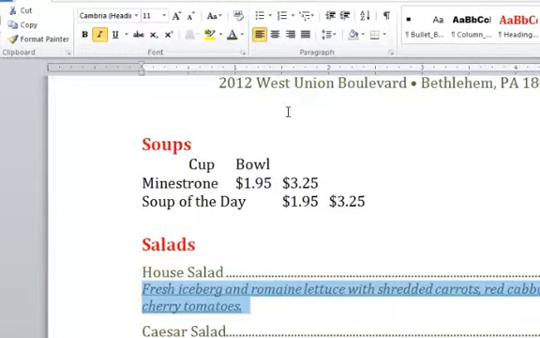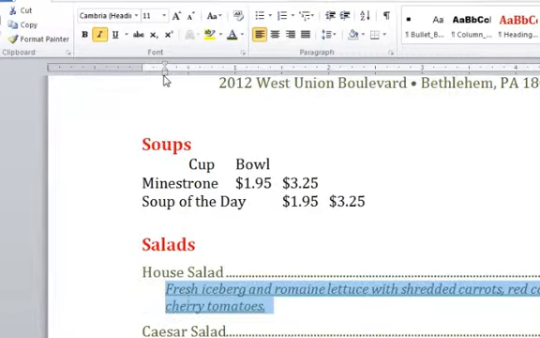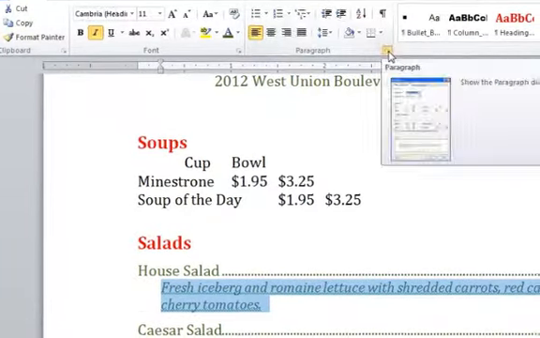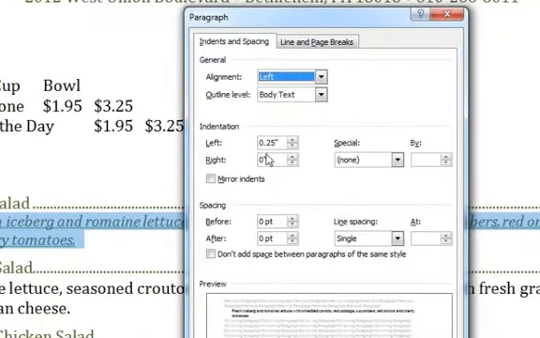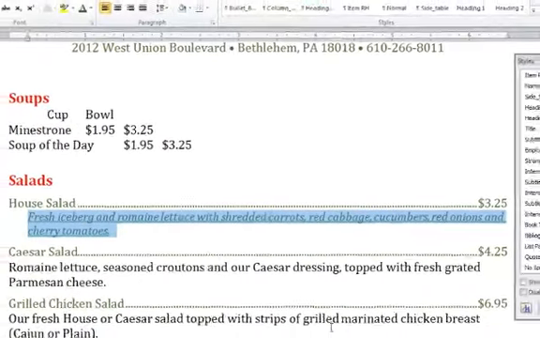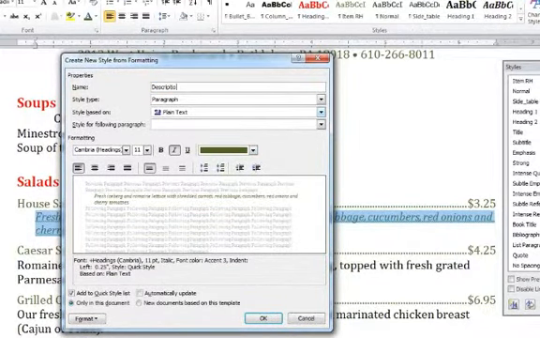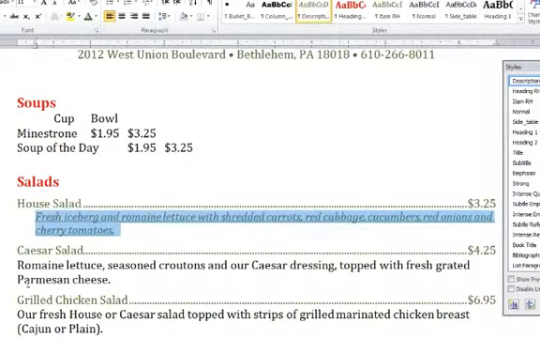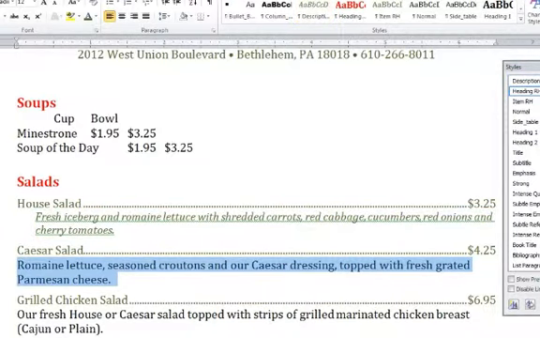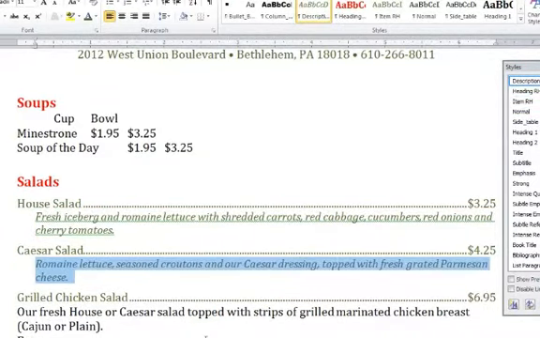I think it's just a quarter inch, and you could do that up here. You could just slide this over. That's one way to indent, or if you go to the dialog box launcher, you could do the indent here, left indent. So that's indented, and I'm also going to save that as a style, and I'll just call that description, RH, my initial. You could use yours when you do it for yourself, and I'll hit OK. And then for all the other descriptions, you can highlight description and apply them.